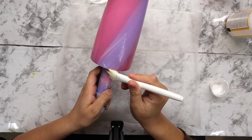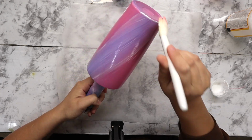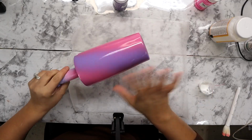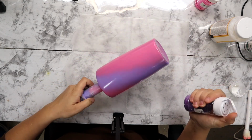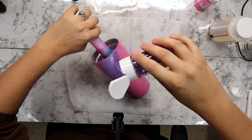So what I like to do is set this in front of my heater that I have going over here and let it dry. It only takes like 30 seconds or so, and then I'll come back in and do an additional coat, and I like to do that just to make sure I have really good coverage. Alright, so I've got both of my coats on there, again just on the purple section, and it is dry. So I'm going to go ahead and apply the Trixie Dust glitter to that purple section.